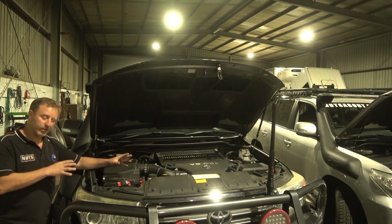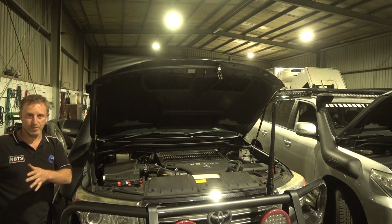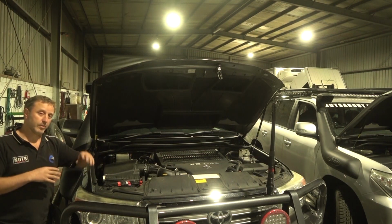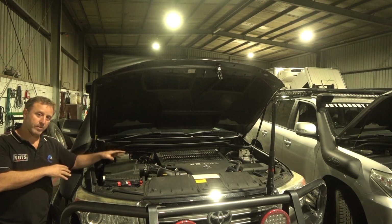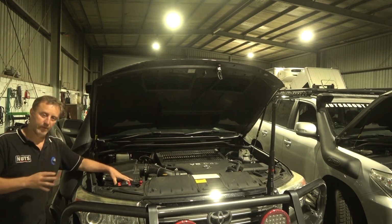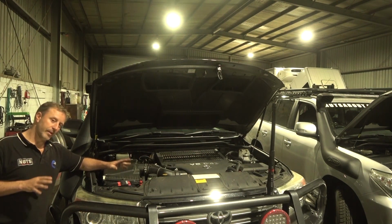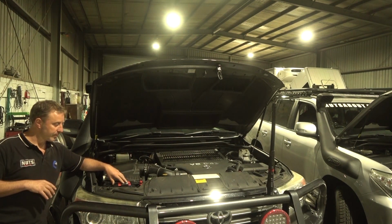Hope that helps, because there's still a little bit of confusion about that sort of stuff. The later model, or the new 200 series Land Cruiser, has actually now gone to a single start battery, so back to a standard sort of system. But they've left this void here, so that if you ever want to fit an auxiliary battery, there is now a void there for that. But hopefully that helps with a little bit of confusion on these vehicles.